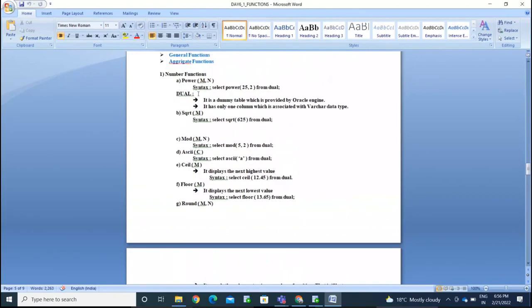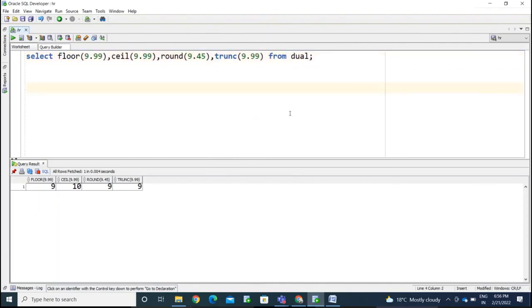Okay, the power function will help you get the power of any value. If you want to know 2 power 2, that is 4, right? 2 cube: 2 into 2 is 4, 4 into 2 is 8.